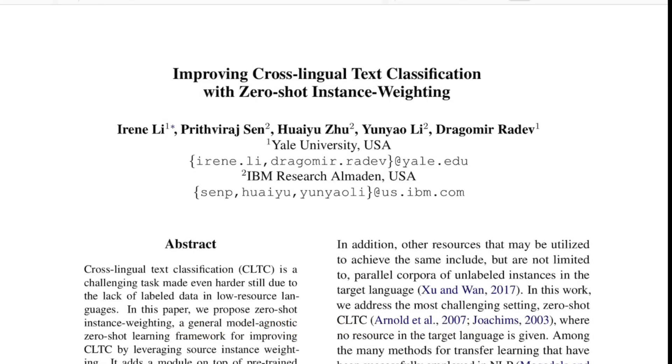Hey everyone, welcome back to the new video. Today we'll be talking about this paper which is titled 'Improving Cross-lingual Text Classification with Zero-shot Instance Weighting.' This is from researchers from Yale University and IBM Research. At a very high level, the paper essentially introduces a concept of instance weighting where they give weight to each instance in a text classification setting for solving the problem across multiple languages, and that too under the zero-shot setting.